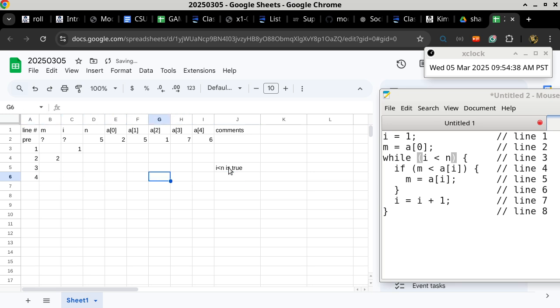Line 4 is a conditional statement, or the beginning thereof. Yes, it does not have to. Because if we already initialize m as A bracket 0, we know that A bracket 0 cannot be less than A bracket 0.